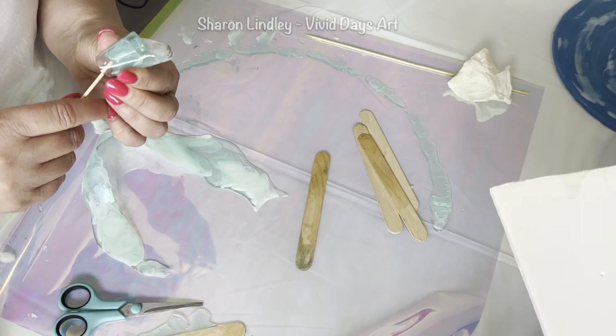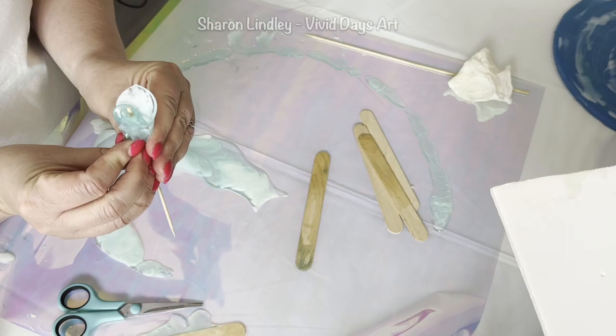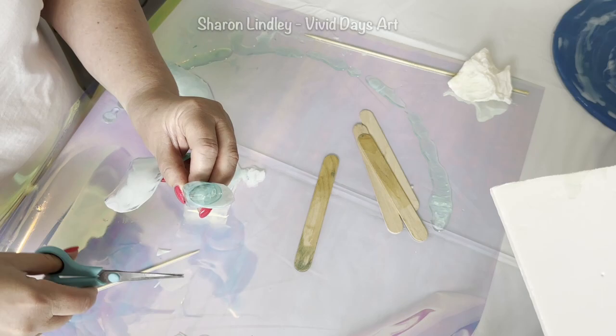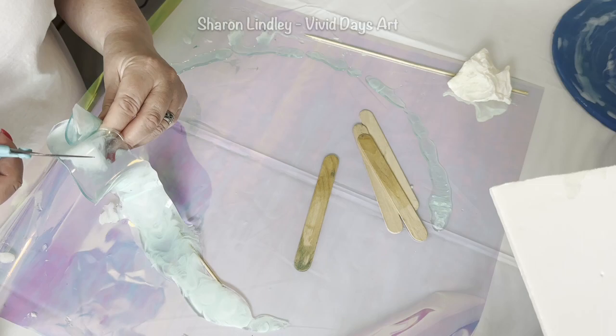Now, the resin is very hard to describe, but it was tacky enough that if it stuck to the other resin, it would stick together and I need to pull it apart. But it wasn't tacky enough that it was leaving fingerprints or anything like that. I think it was the temperature, the time of night I worked on it the night before, and the brand. Anyway, I'm so glad I stuck with it, and I'm so glad that I thought, you know what, I'm going to stick my camera on, because if this turns into something, hopefully that will inspire you, and hopefully you will see what you can make from your resin drips if you don't already.